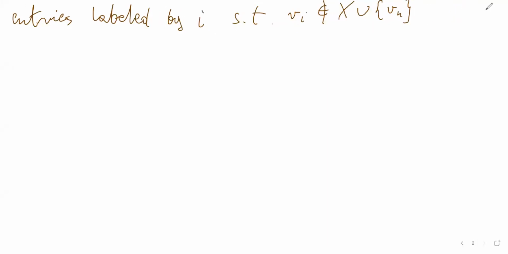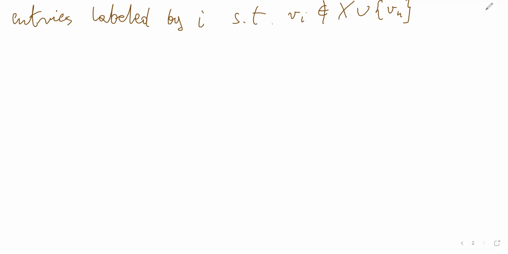Okay, so I modify only entries on the diagonal labeled by an index I, which has this property that the vertex with this index does not belong to the set X cup Vn. So this is not a regular vertex at which we do modification. This is a regular vertex at which we do not impose second conjugate relations. Because remember the definition of relative concav algebra, X is the set of all regular vertices at which we impose the second conjugate relation. So we take a vertex VI, which is a regular vertex, and at which we do not impose such a relation. So that's the meaning of this notation.